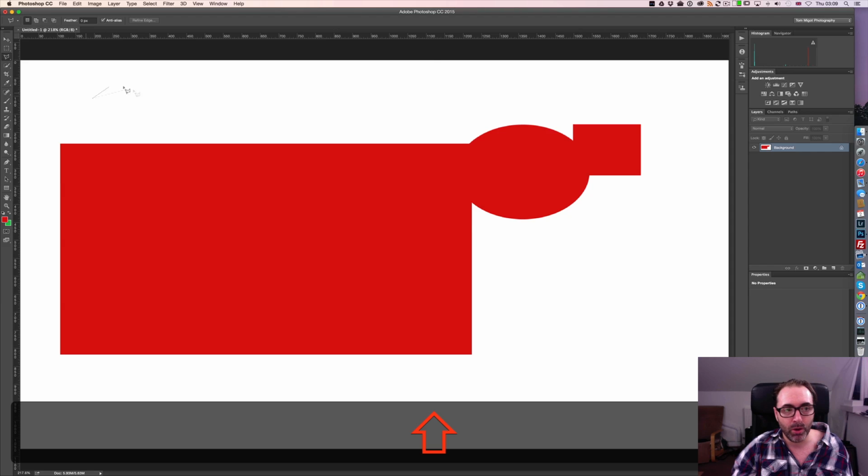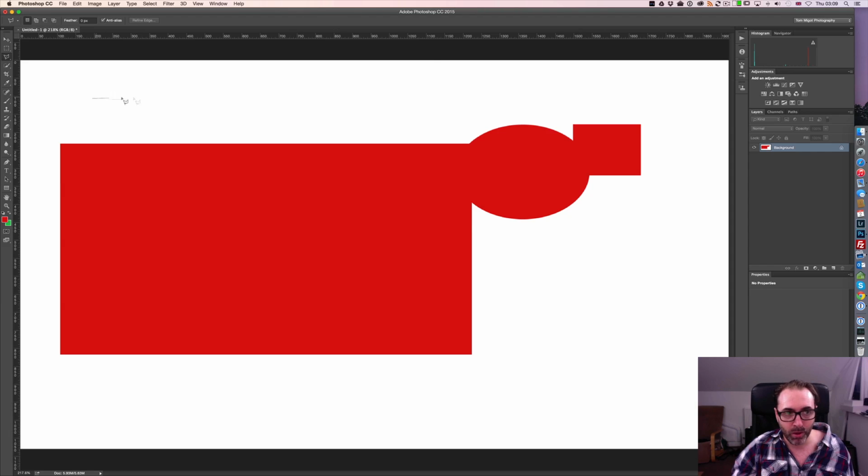And so the way it works is you click once to start your segment. When you're happy with it, you click a second time, and that will make a point. And then you can create another point, and you click each time you want a point. When you want to close your selection, you go all the way to the starting point, and you notice this little circle appearing under the cursor. That is to say that if you actually press on the mouse now, if you click on it, it will close your selection.